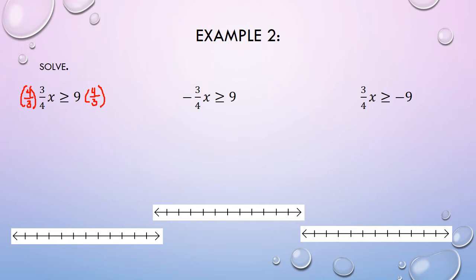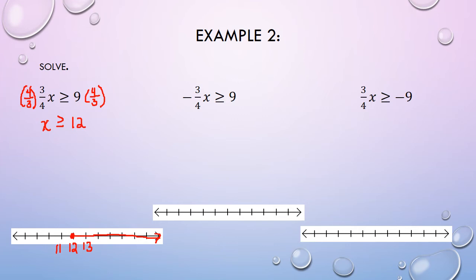So we know that whenever we multiply by the reciprocal, that's the inverse, those cancel out, and we're left with x is greater than, and then you take the 9, multiply it by the 4, divide by the 3, and that gives us 12. Or remember, you can also take the 9, divide by the 3, multiply by the 4. Still gives you that 12. So then we put 12 on our number line, 13 goes to the right, 11 goes to the left. This one is greater than or equal to, so it gets that closed circle. And we shade to the right because it's greater than or equal to.